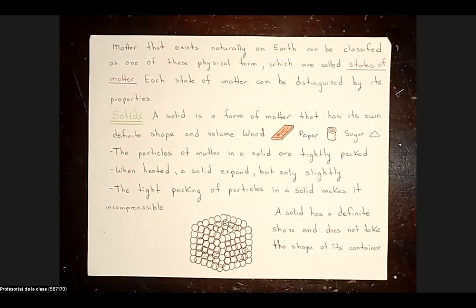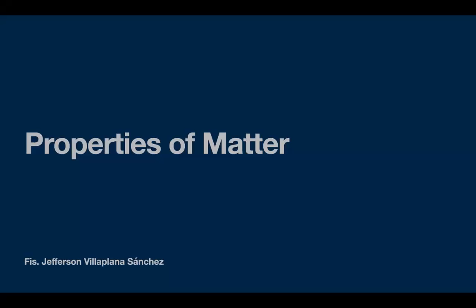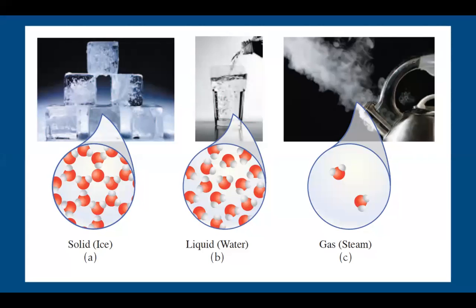Okay, let me see. I will show you another one over here. It's opening the presentation, so it will just take a second. That's it. So look at the presentation we have here. For example, we have the 3 different states of matter. The 3 pictures over here are all water. So we have solid water on the left, at the center we have liquid water, and to the right we have the gas or steam.